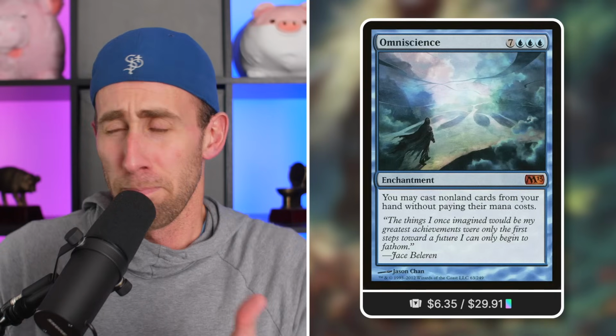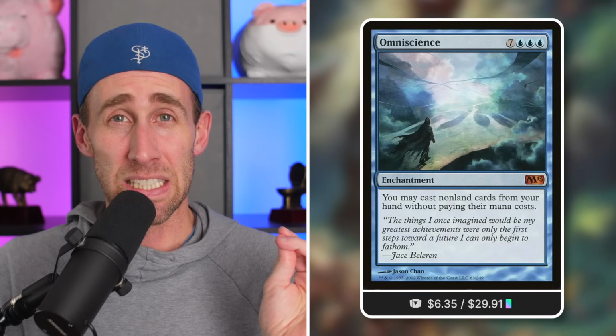Moving on to number 13. Let's turn things in a different direction right here on the episode. Well, at least temporarily. We might turn back at some point, but previously, with basically all the other ones we talked about, they're all basically resource denial in a way. I mean, Rule of Law is kind of like denial of casting multiple things, but they're basically all resource denial. Omniscience is not about denying resources. In fact, you have all the resources. This breaks a rule in Magic, and that rule is, hey, pay for things.